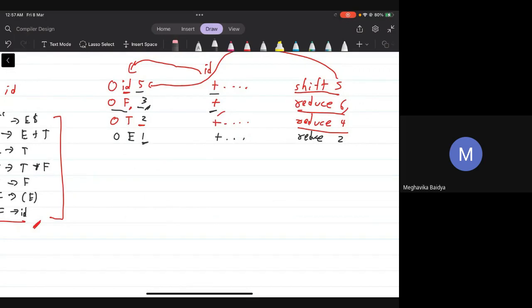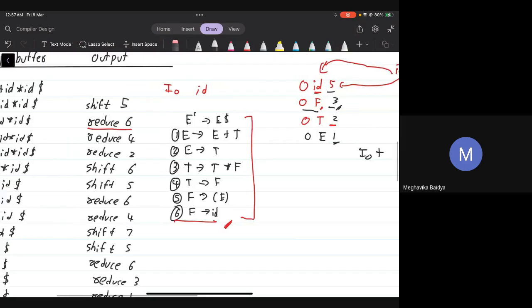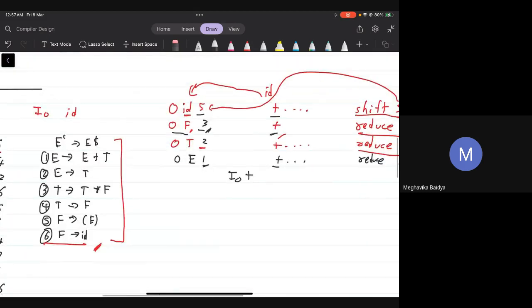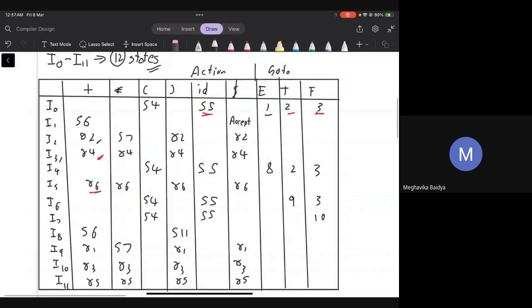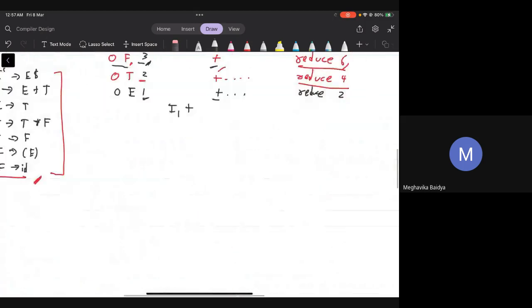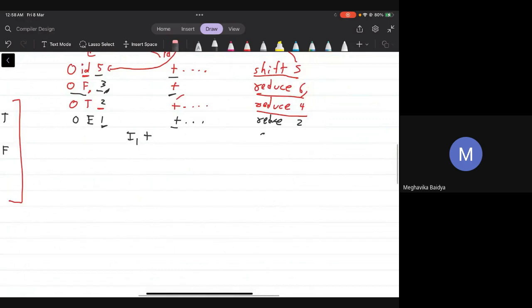Now you check this 1, I1 and plus. Sorry, I1 and plus is S6. So now we finally got a shift.